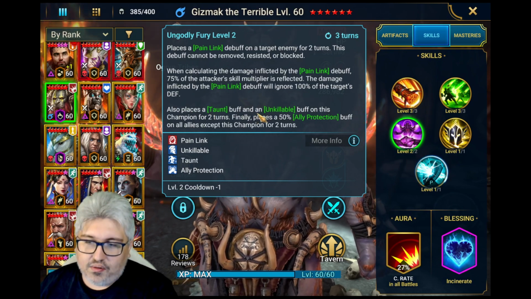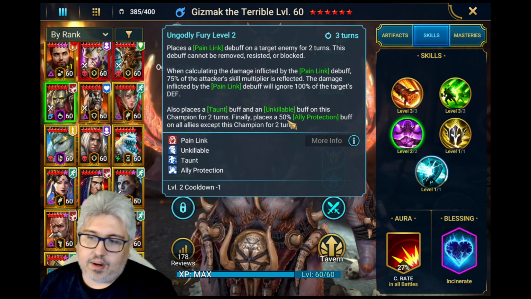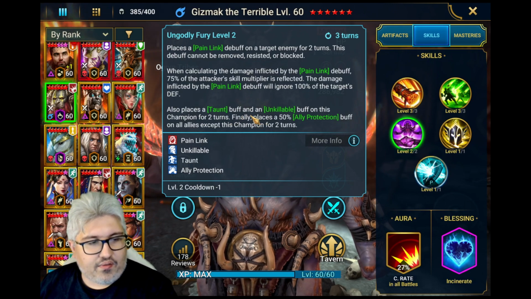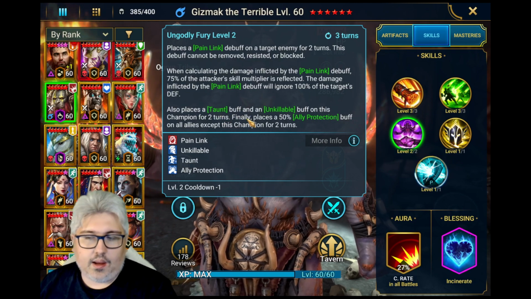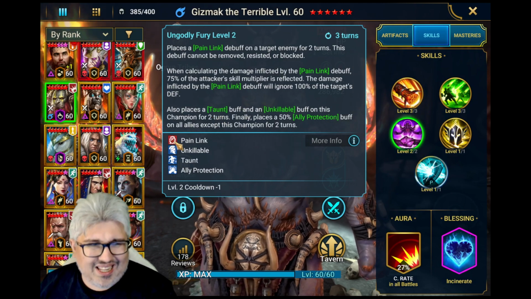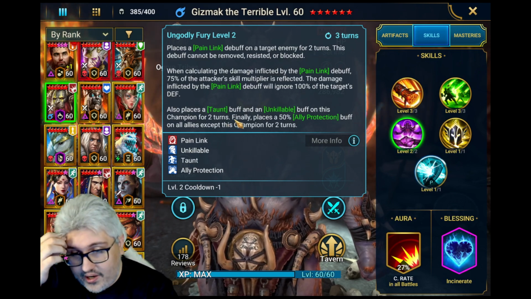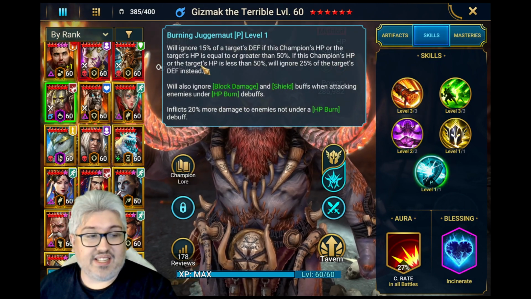Also places a taunt debuff and an unkillable buff on the champion for 2 turns. Finally, it places a 50% ally protection buff on all allies except the champion for 2 turns. So it keeps all your team alive for a little bit more time, and it keeps him alive for 2 turns with the unkillable. It's a very useful skill, and the pain link really deals damage on the champion that has this debuff, because the damage you're going to share is very high, and he already has a passive that is a lot of damage.